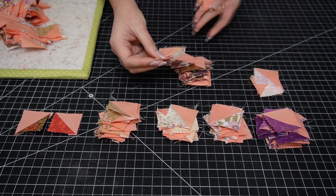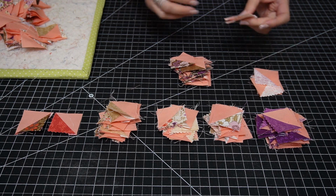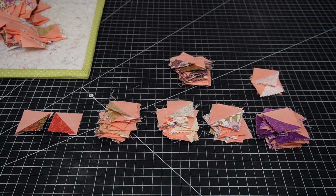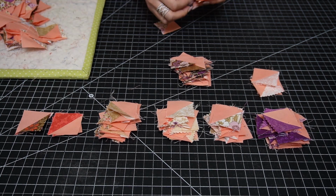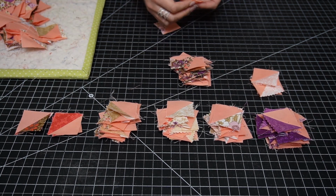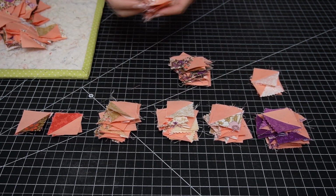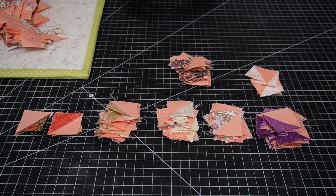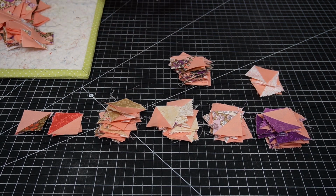There are so many ways that you can lay out your half square triangles, but I knew that I wanted to make little pinwheels because the quilt that these pieces came from was a pinwheel block. And the last time I just used my cutaways to make all of them facing the same way. That ended up being a super cute table runner, but I want to do something different every time I have fabric to make bonus projects, just to keep it fun and interesting.